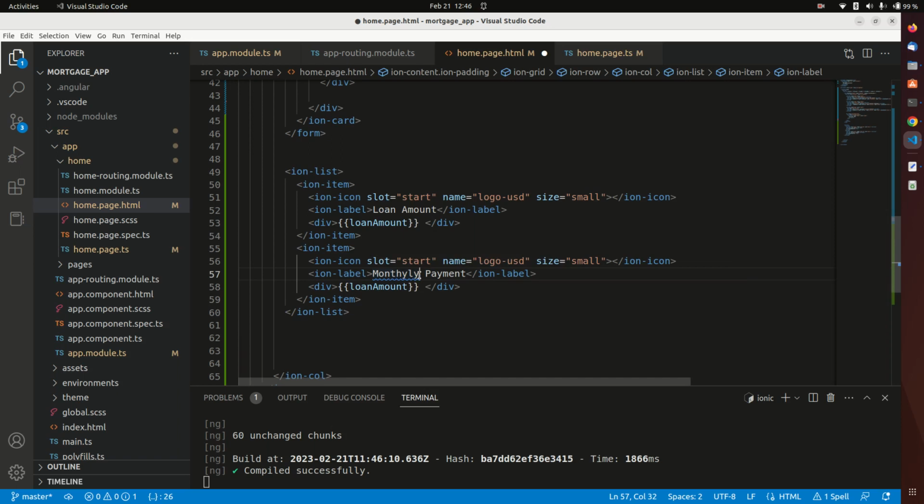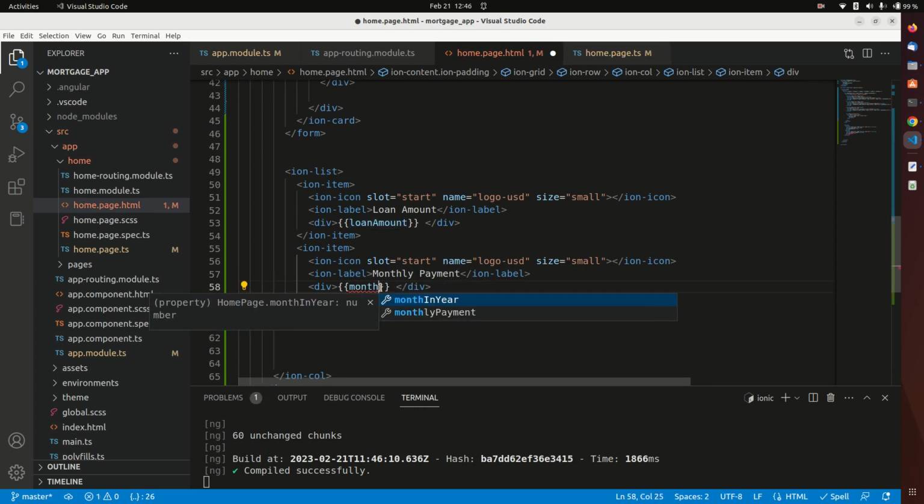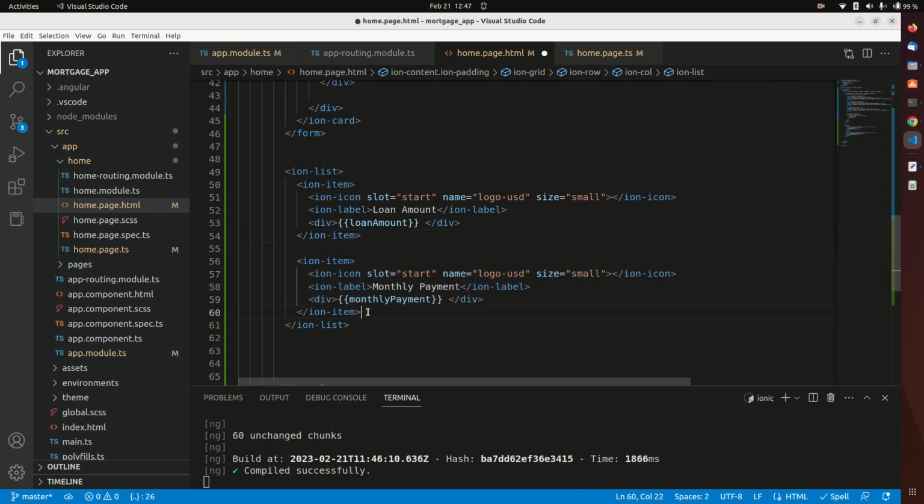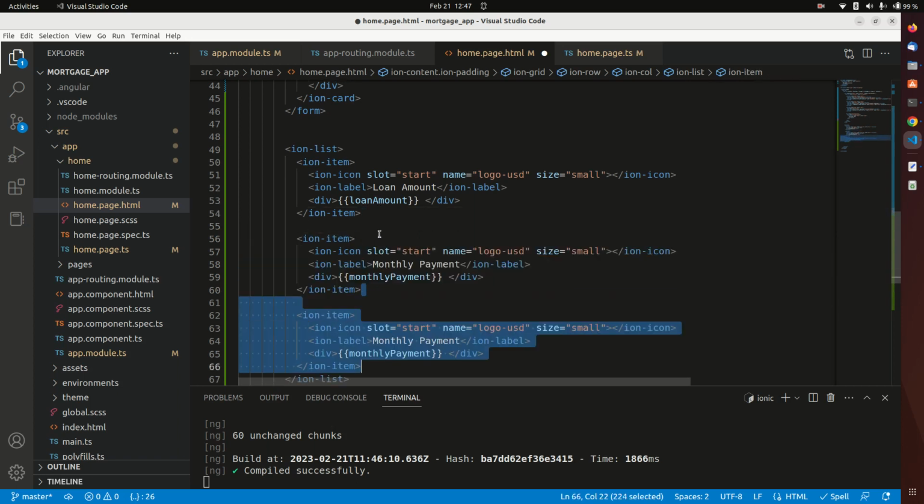Sorry, let me correct this. So the variable should be what? Monthly payment. Then I'm going to declare one more. I think I should give some space. Then this should be annual payment.